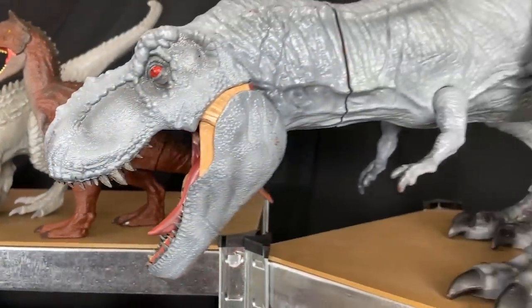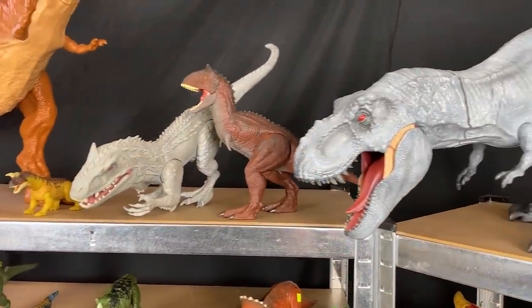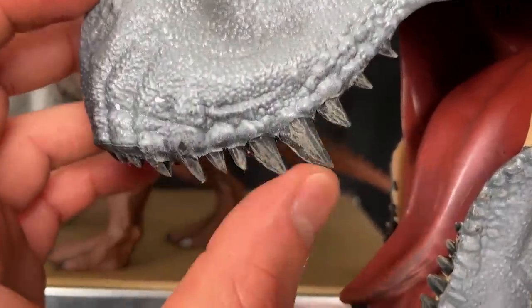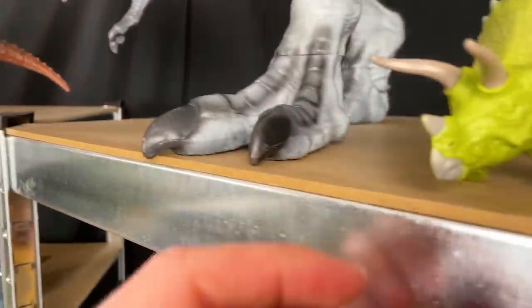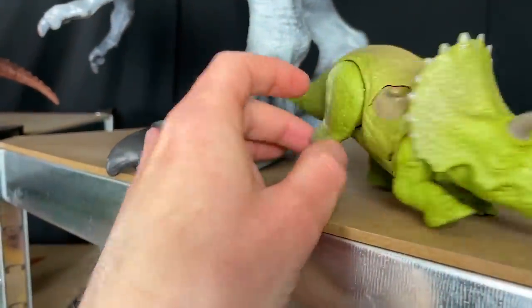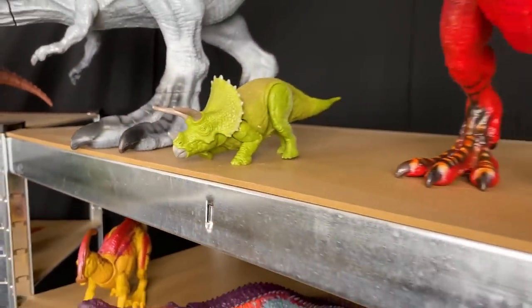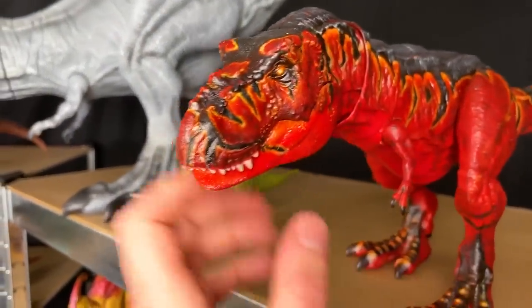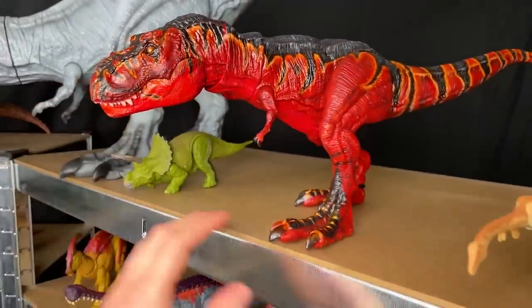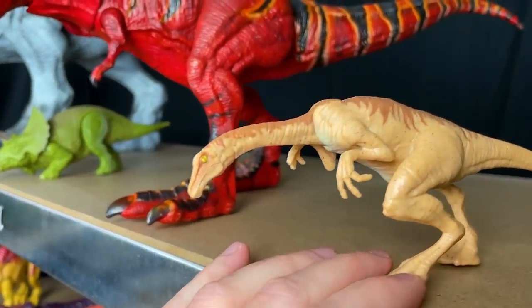Up next, we've got another massive T-Rex. Look at the size of that compared to the dinosaurs beside it. And this one's a cool gray color too. Look at those teeth. Those are some huge teeth. Moving on, we've got a little baby Triceratops right here. Look how cute he is. And he's got the battle damage on the side as well. And right beside it, we've got another vicious red dinosaur too. This is an awesome colored dinosaur. Check that out. And at the very end of the shelf here, we've got a cute little Gallimimus.